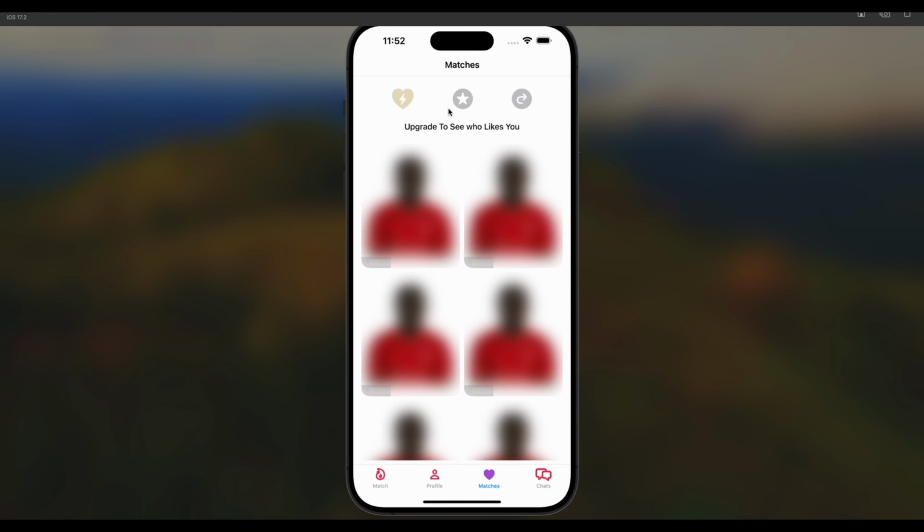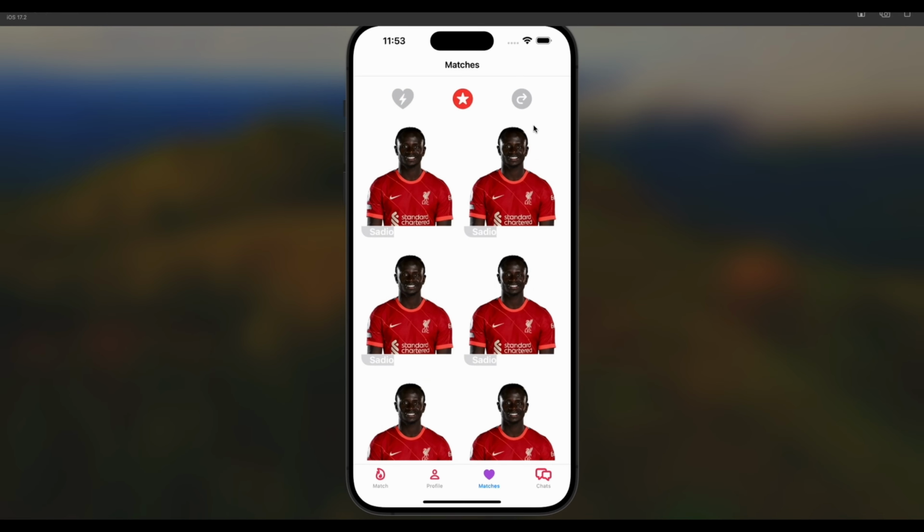So those are going to be the three buttons that we have here, right? One of them is going to be for the users that like you. Then others are going to be those who have matched with you, but you have not yet matched with them, i.e. we're just waiting on you to match with them and then complete the circle, if you would. And then those that you have passed on, right? So right now we're just using placeholders, and this entire view is going to be built with SwiftUI. Just like the previous view, we're going to work now completely with SwiftUI. So that's what you're going to be doing today. So let's get to it.